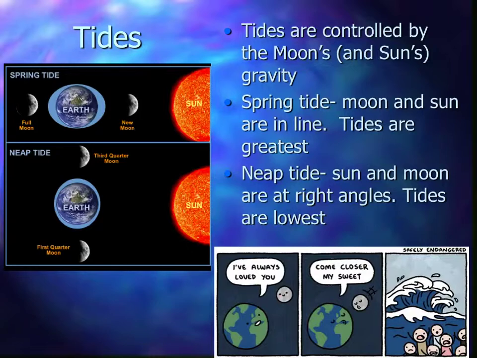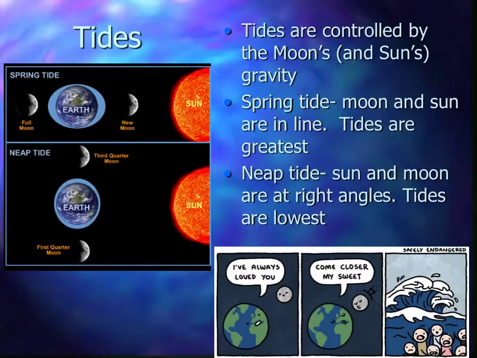The spring tide is when the moon and the sun are in line, and this is where you get the greatest tide. So you have the highest high tide, but then on the other end of the spectrum, you have the lowest low tide. So over here, spring tide, and you can see this is any time where the Earth and the moon and the sun are all in line, and so the moon and the sun's gravity are both pulling on the water. You can see you have a really, really big bulge in this bit of water, and so that's kind of representing the tide. You have the highest tide.